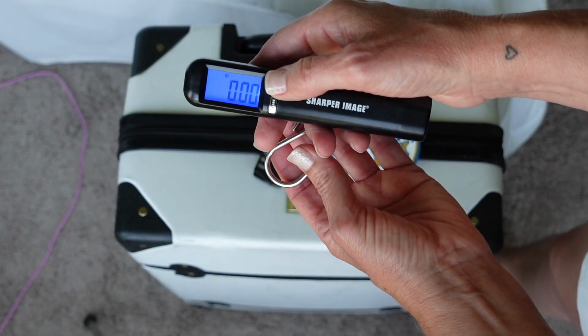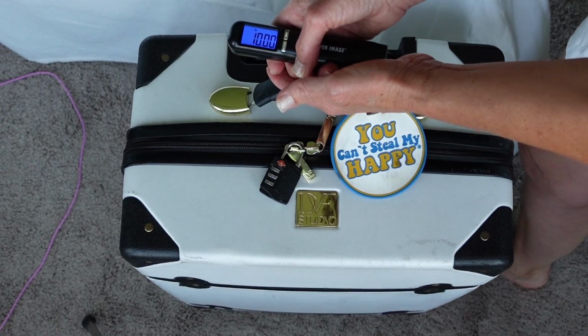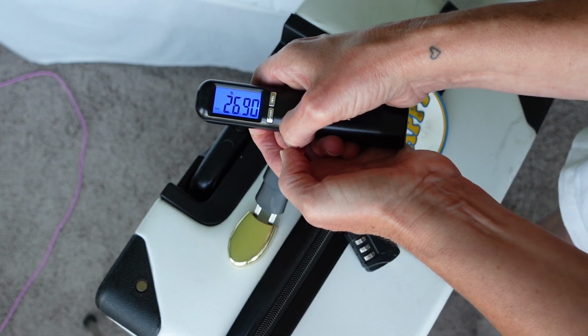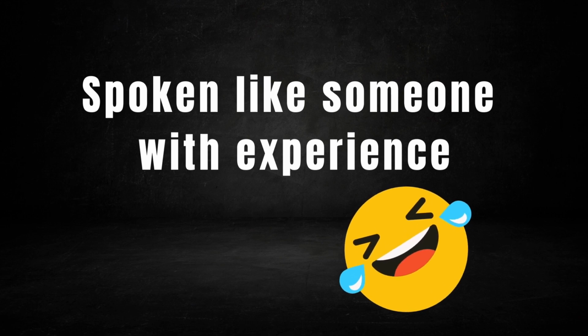Also, you'll need a travel scale. Before you head to the airport, be sure to check the weight of your checked bag. It can only be 50 pounds or 23 kilograms. You can check it by using a scale like this, and then you'll know that you're within the acceptable range, and you won't have to pay extra for an extra heavy bag, or go through your suitcase and unpack some of it to make it lighter right there in the airport. And then you can keep this in your carry-on.